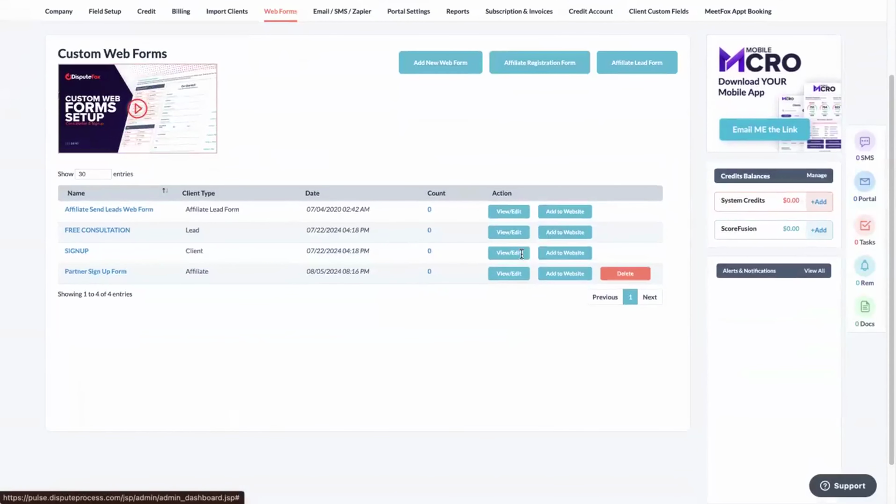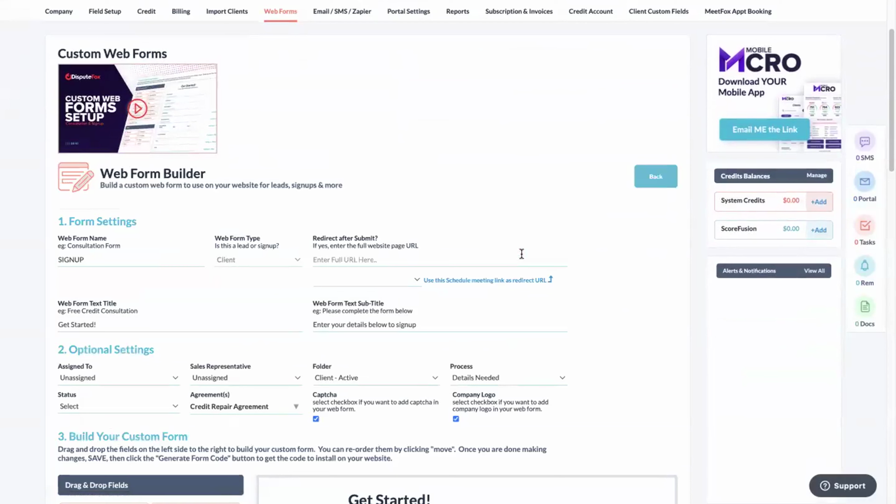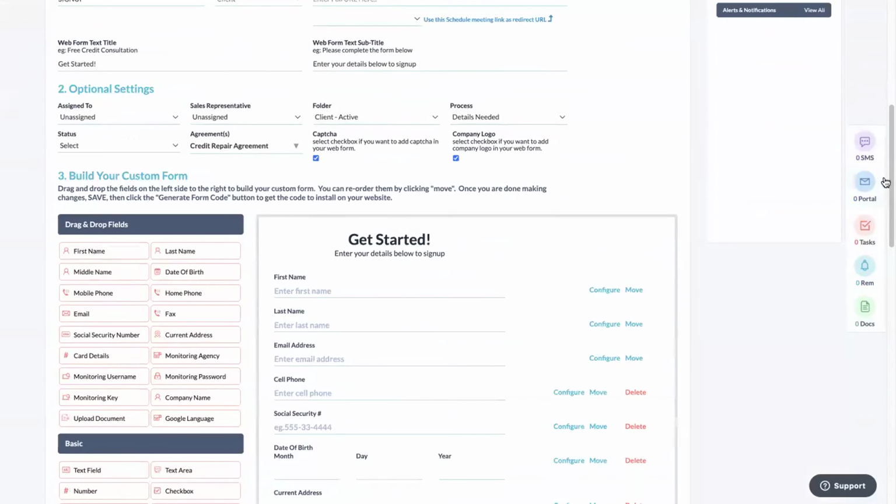Particularly for my sign-up form. That's real important because for my web forms, for my sign-up forms, they only have one. But I did come in, and for each of my web forms, I had my client agreements attached. Because I think we asked for that too, because we got tired of going in and having to manually assign agreements to people. So now you can do it per web form.